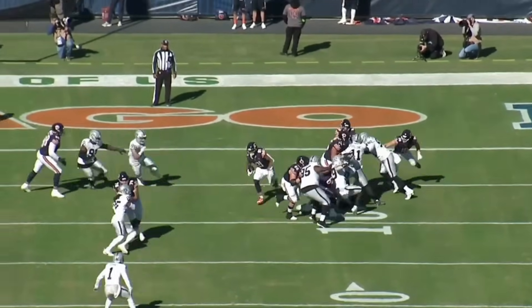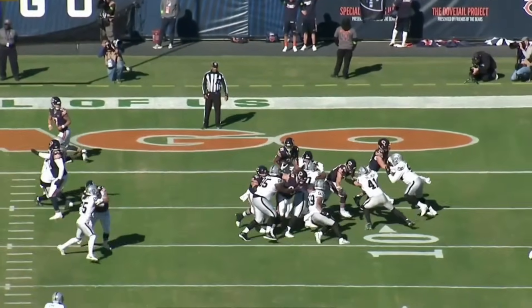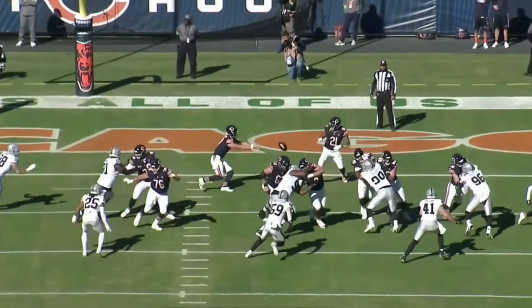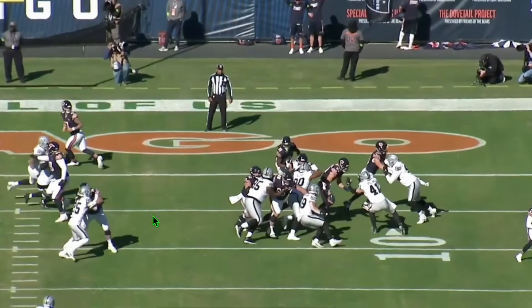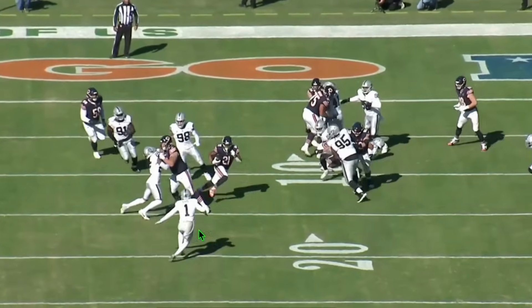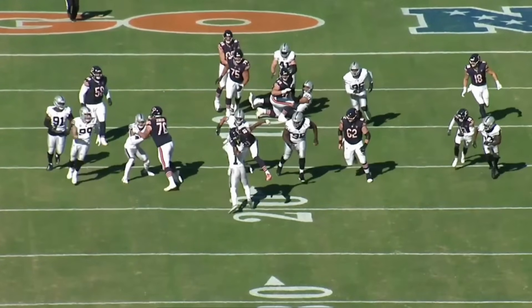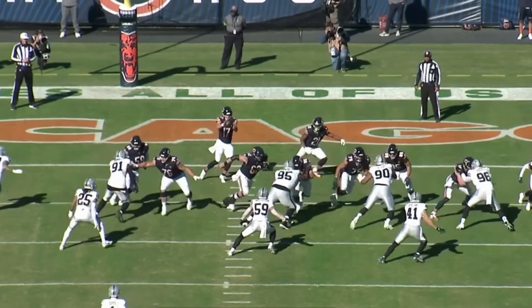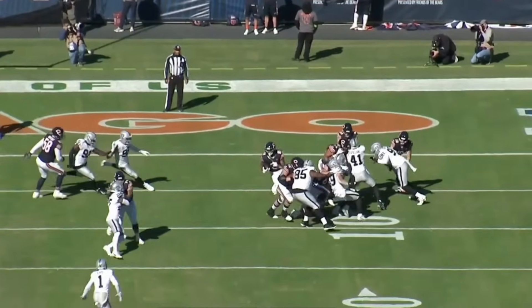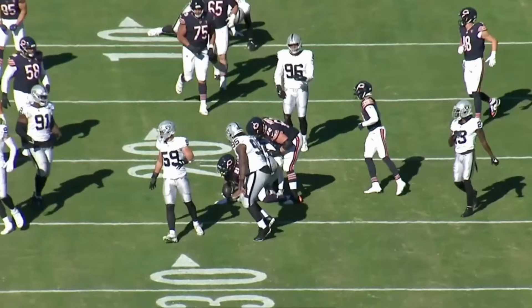With a backup quarterback — Fields is not out there — the Raiders knew what was coming. They had a heavy dose of run in this game: 173 of their 323 total yards came from the rushing attack. This Raiders defense knew what the Bears were going to give them, and it's plays like this that really shine. Darnell Wright and everybody stepping up, giving this Bears team a huge win over the Raiders through the rushing attack. This high-level blocking by guys like Wright is really what led them to victory.